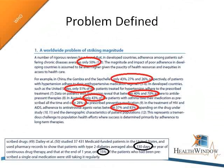In subsequent slides, I'm going to show you a lot of data from pharmacy systems in South Africa, but just to preempt that, the slide on your screen shows you some extracts from a report by the World Health Organization on compliance. They start the report stating that adherence for patients suffering from chronic disease averages around 50%, which implies, just another way of reading that, is that patients only take half their drugs. If they only take half their drugs, they probably only buy half their drugs. And if they only buy half their drugs, it means for pharmacies and for pharmaceuticals that whatever your year-to-date sales is, it should have been double.